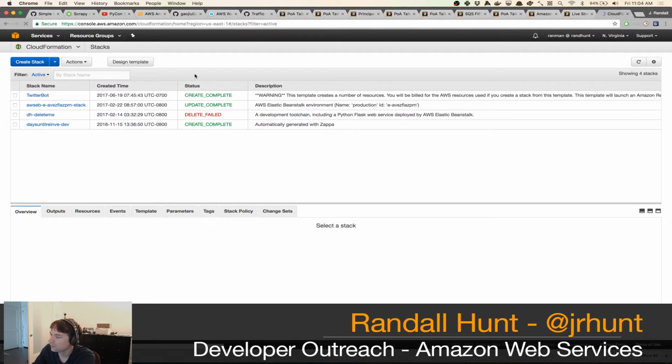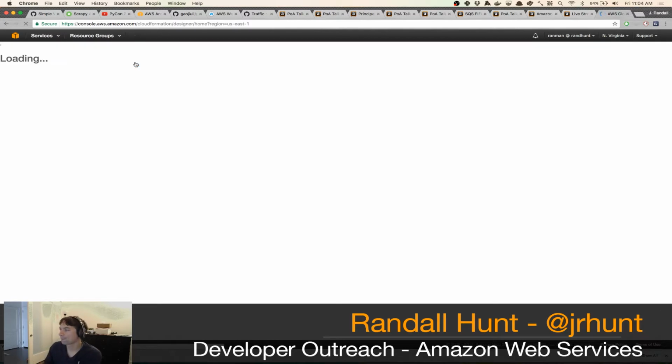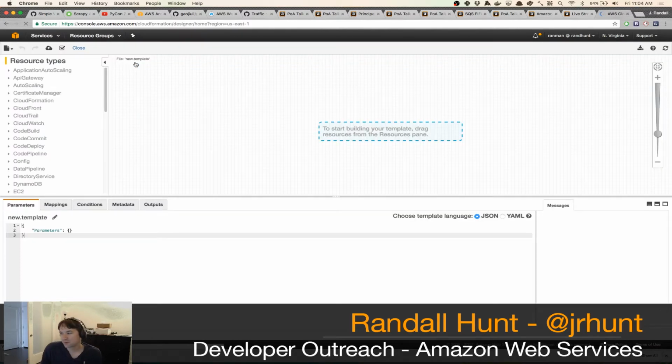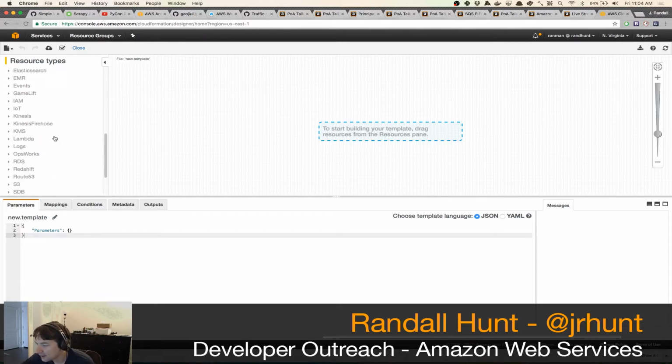So here we go. We are over in the CloudFormation console. You can see I've got a couple different CloudFormation things going on already. But what I'm going to do is click on Design Template. Now, there are some things that I know I'm going to need in this application, right? I know that I'm going to need a Lambda.